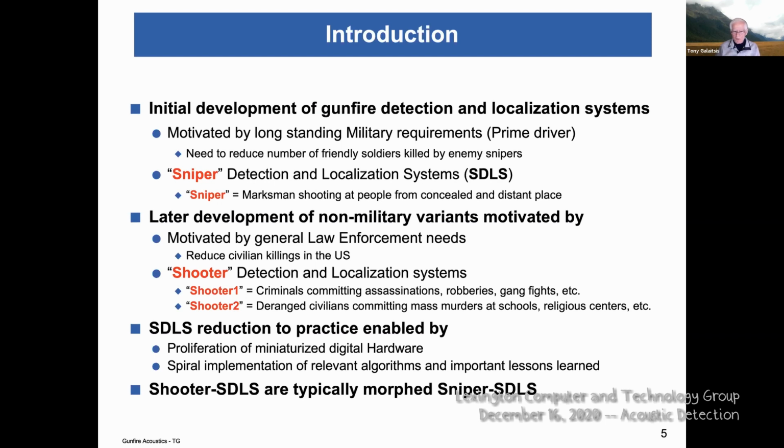The reduction to practice came and was enabled by the proliferation of miniaturized digital hardware and also good software to go with it. Of course, there was a spiral implementation for all of the systems as they were integrating lessons learned. And all of the non-military systems really are downgraded, I would say, or at least morphed sniper detection systems.